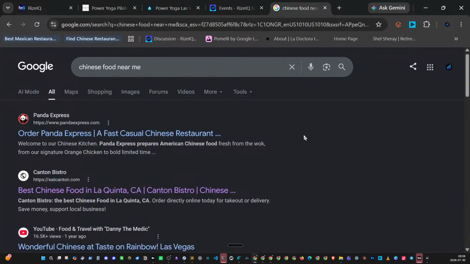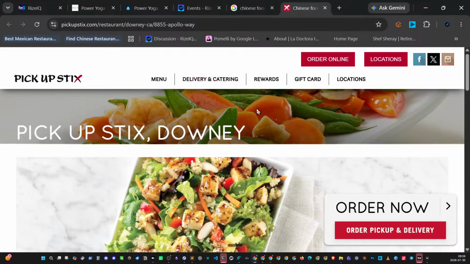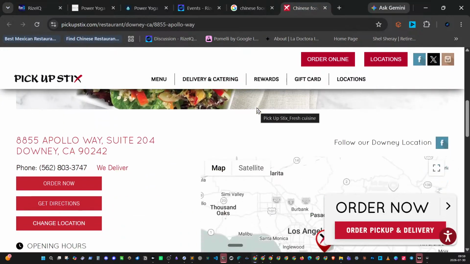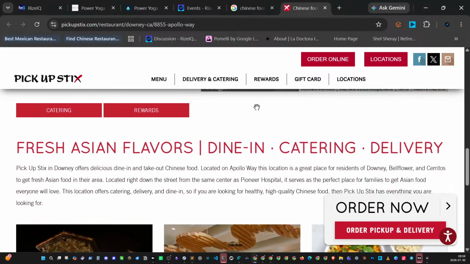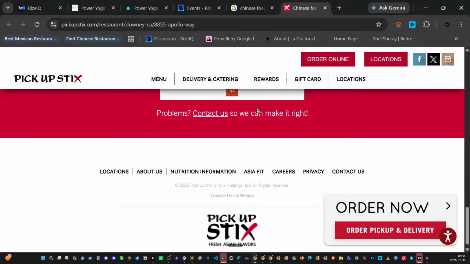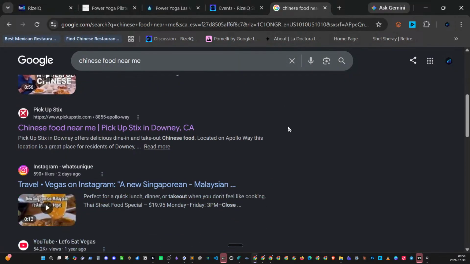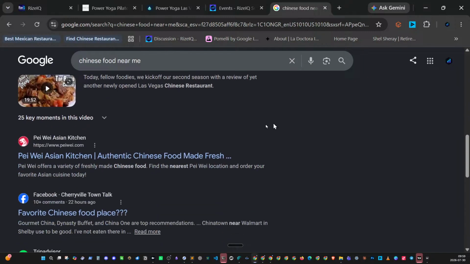So maybe that one's not a good one to go after. Pickup Sticks. They're in California as well. Food websites tend to be better. Because they have to be.